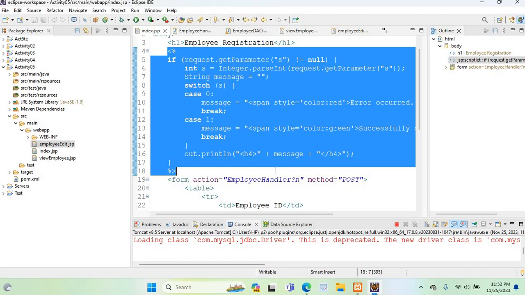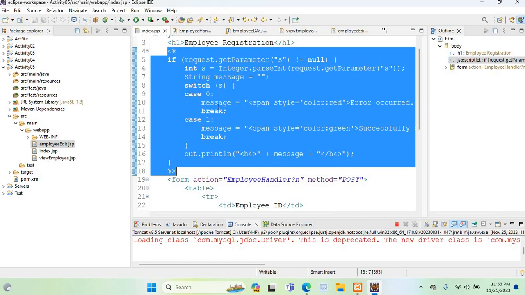But behind the scene, we have a controller called employee handler. That is what's actually handling the user requests and the connections that we need to use with the DAO objects.